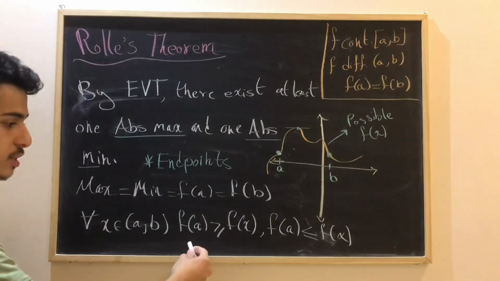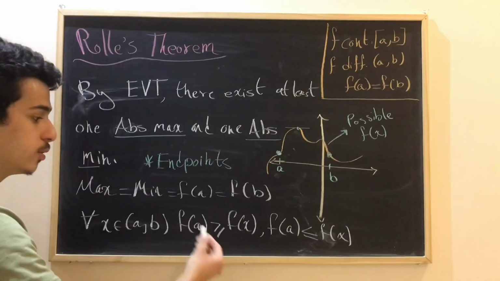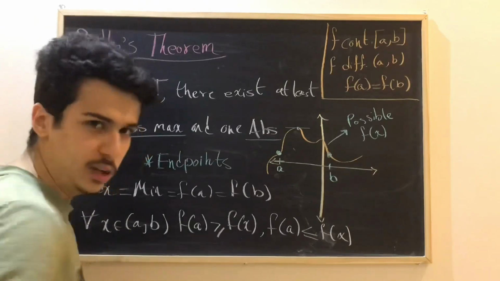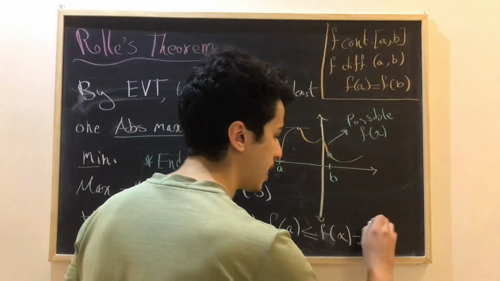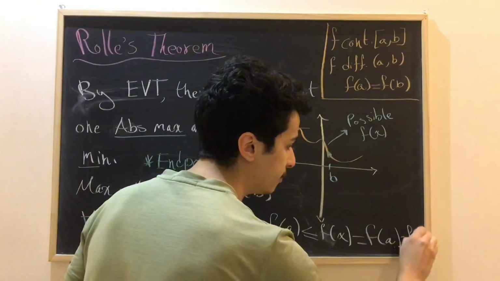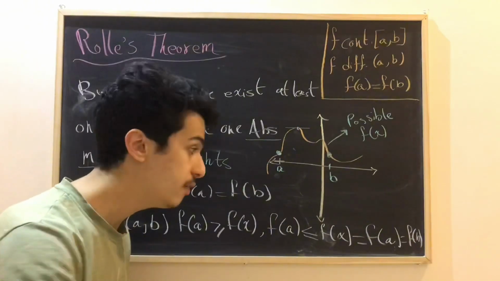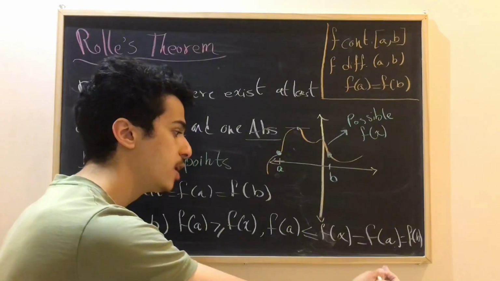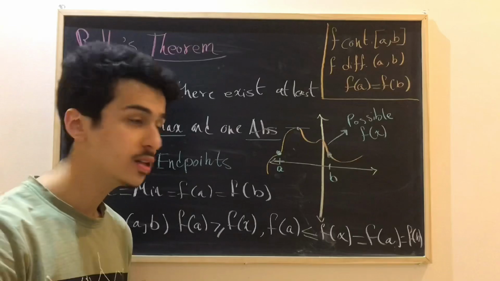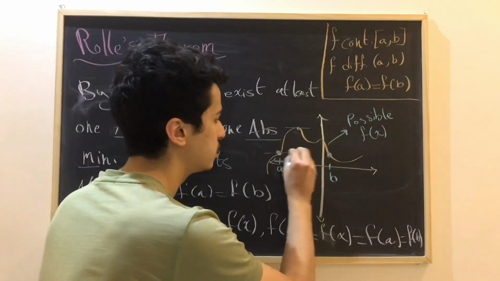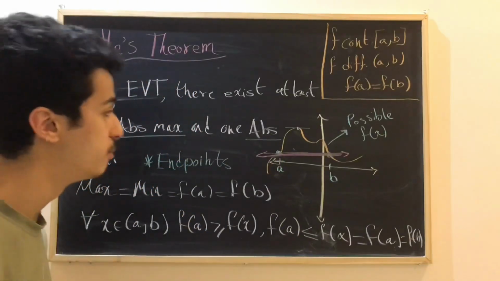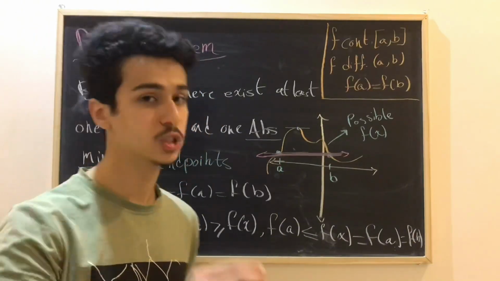But you realize here that if f of x is less than or equal to f of a, but at the same time greater than or equal to f of a, then it must be equal to f of a, and effectively equal to f of b. But observe here that if f of b is equal to f of a and equal to f of x for all x on the interval, then that means the function must be constant. That is a very bad line, but you get the idea, the function is constant.